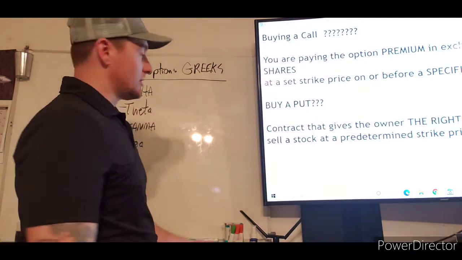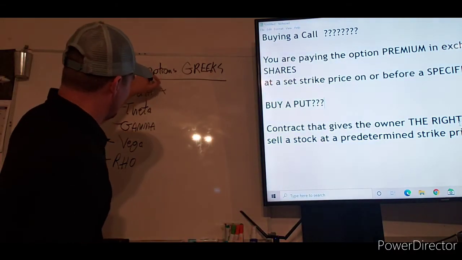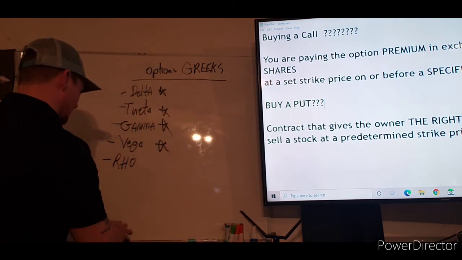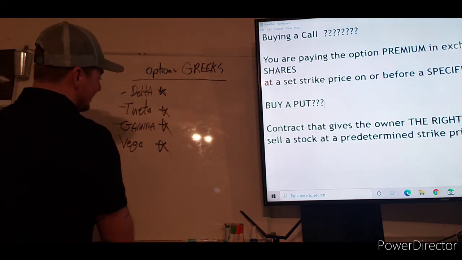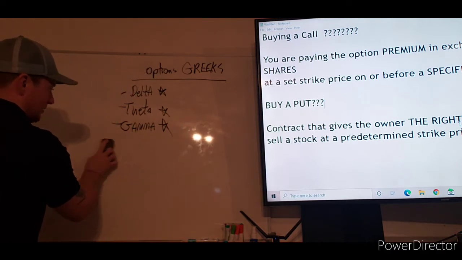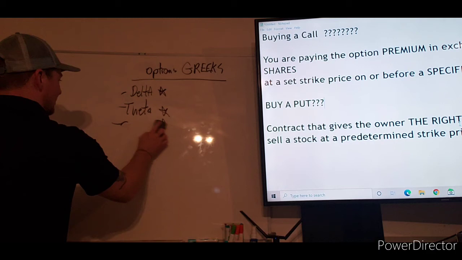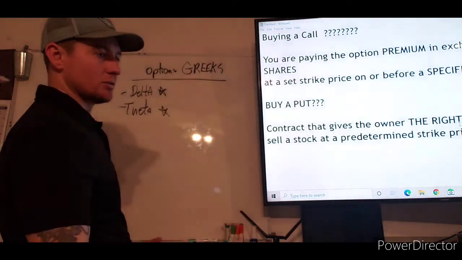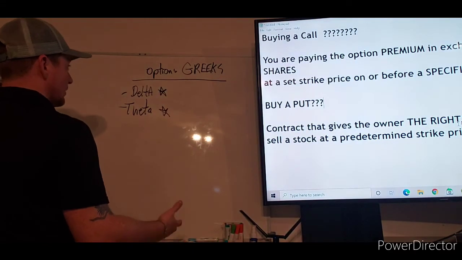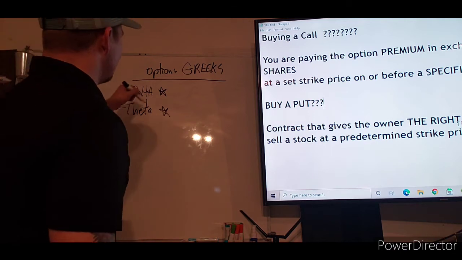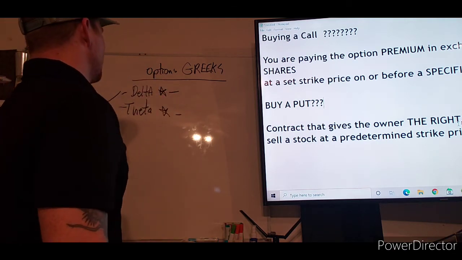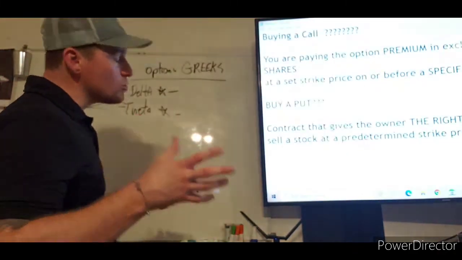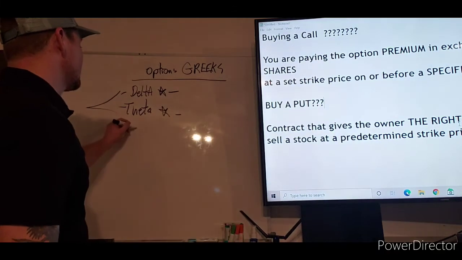Now, if you know about options at all, the only ones we really actually care about are delta, theta, gamma, and sort of vega. I don't really give a crap about rho. I really personally don't give a crap about vega. And a lot of times I really don't care about gamma either, okay? Now, I'm not going to say that I'm not going to explain those. I'll actually do a more detailed video of the options Greeks in another video. But this is what you want to see, okay? Delta and theta are two of the most important things. Now, this is not a Greek, but this is another very crucial thing when it comes to options, and it is called IV.